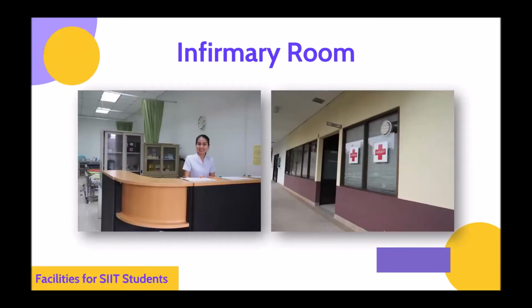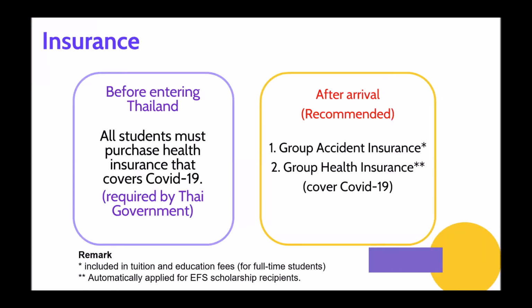Okay, if you feel a little bit sick, you can come to the infirmary room, which is located on the first floor of the SIIT main building at Rangsit campus. But of course, if you feel seriously ill, you have to go to Thammasat University Hospital, which is not so far away from SIIT.